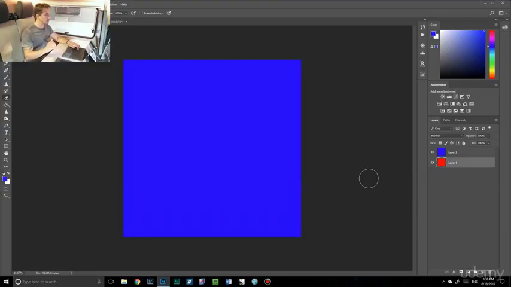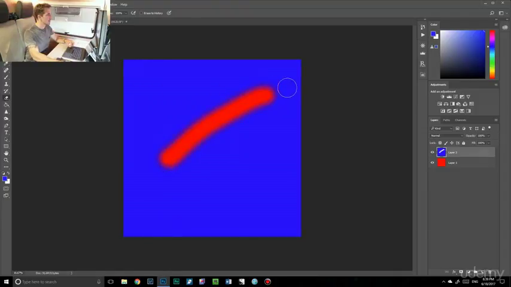Now, if I take the eraser tool, and we're gonna touch upon all those tools in a minute, and I cut with my eraser tool through it, you can see we're cutting through that blue piece of paper, and the red piece of paper is now revealing. So that's basically how layers work.